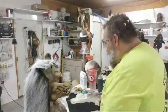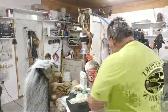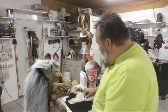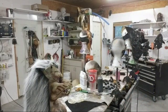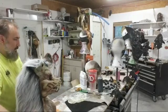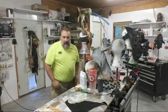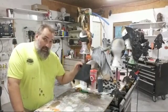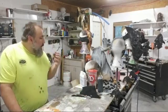All right, so here we go. Move him out the way again. That's my piece. I've got to set that up in fur. Now I'm going to transfer my actual fur cuts to paper. This is to make it, but to preserve it, I'm doing this real thick butcher paper that I use a lot.